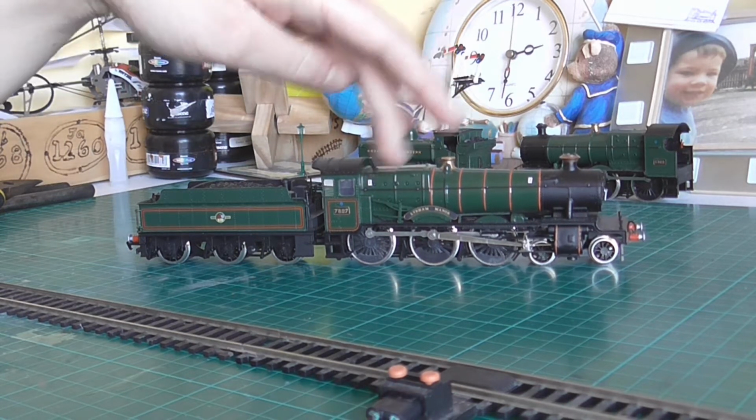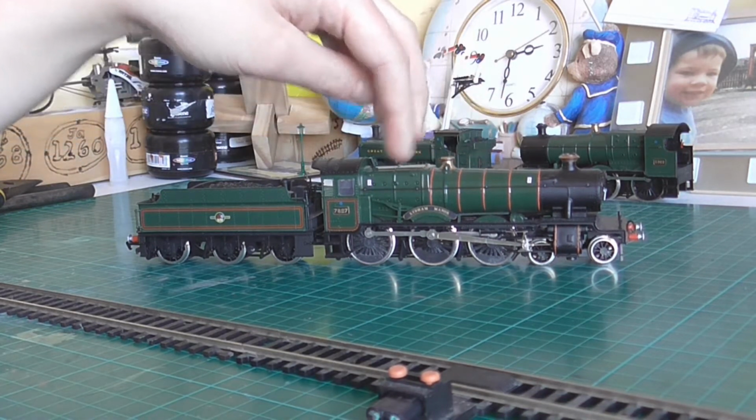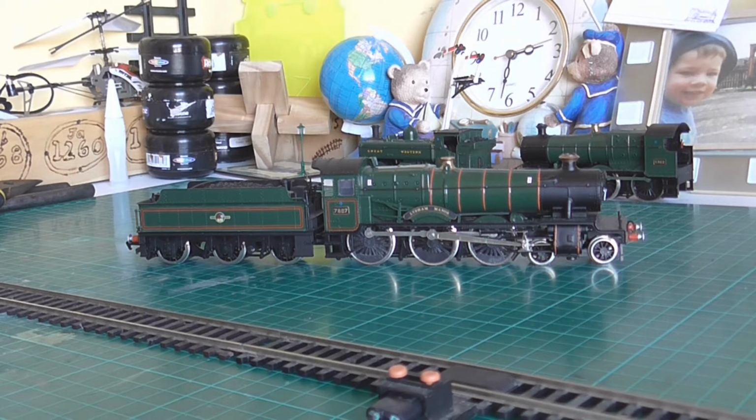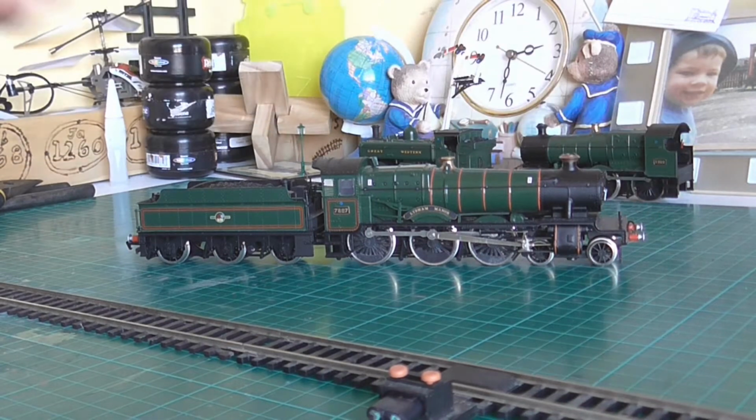One of the first things you'll probably notice is that it's obviously in BR Lake Crest, which is very nice. I've got the red lines as well, and the green, which is nice. I prefer that to just the standard BR black. And this is another mainline model, so I'm being very careful with this. I'm treating it like it's very, very fragile, as you should do with most models, but I'm being extra cautious with this one.